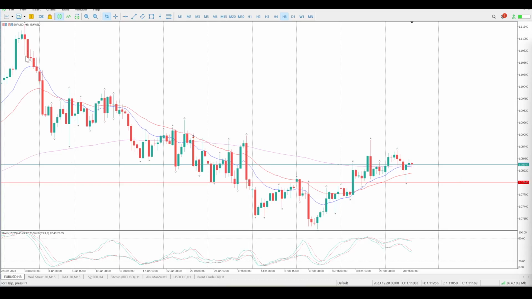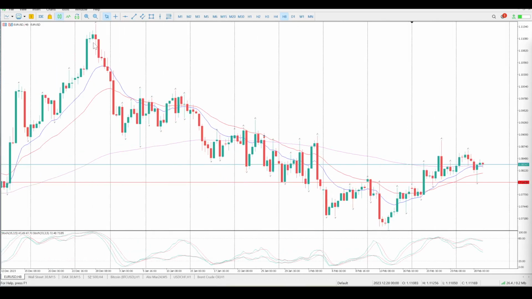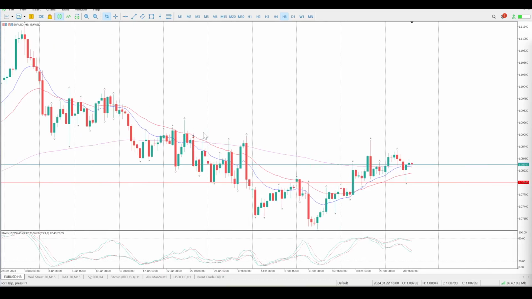So, we had quite a few weeks. 1, 2, 3, 4, 5, 6, 7, 8 weeks of downward pressure, and that's basically from the beginning of the year. And we've had 1 week of confusion and another week of secondary confusion. But moving averages have crossed over. We are flirting with the 150 EMA here.